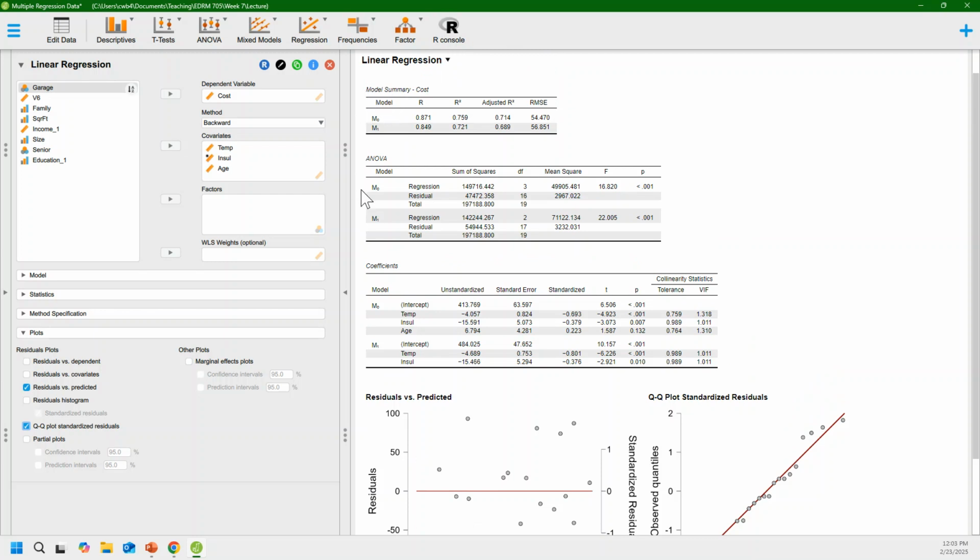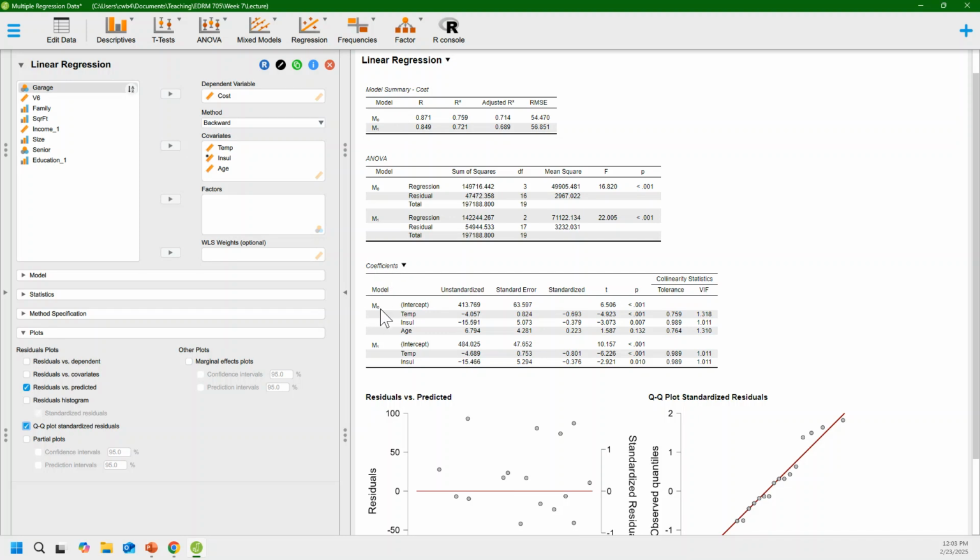Now, before I get to interpreting all of that, these are the outputs of my regression model. In this model summary, my output variable was cost, so it has the outcome variable or predicted. This kind of gives us a hint as to how many models we ran. The first model is always on this first line. And remember, I said that backward elimination always starts with a model that contains all of your predictors. So this M with a subscript 0 is a model that has all three predictors: temp, insulation, and age. This second model is the model after we remove one of those variables, the least significant variable. You can't see all of that information here, but if you skip to the coefficients table, you will be able to see all of that information.